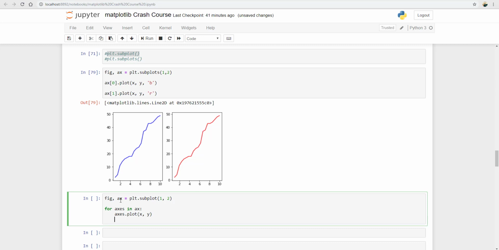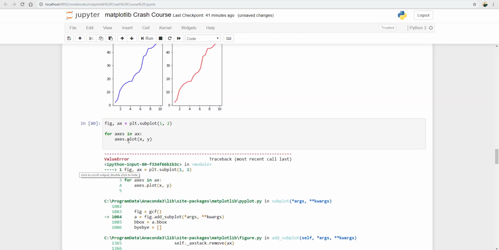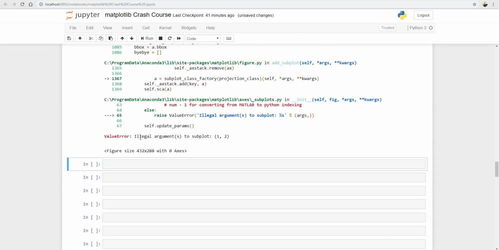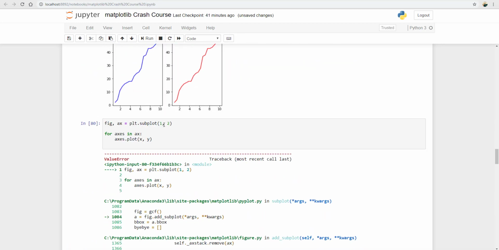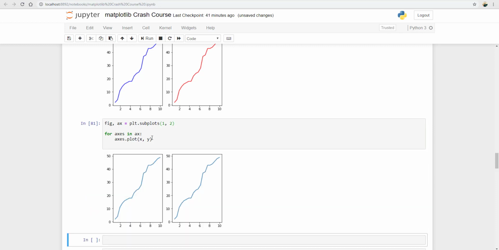Let's run this. It says illegal argument to subplot. Oh sorry, this should be subplots. You see here now we have got both plots.